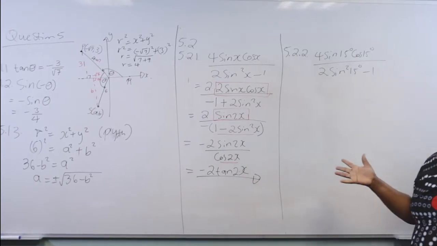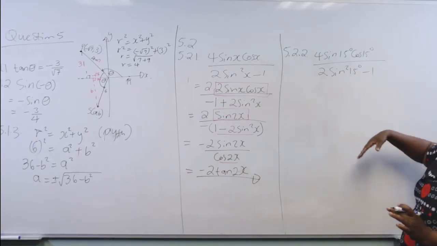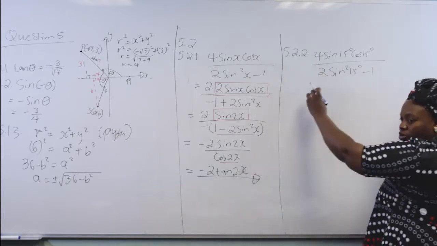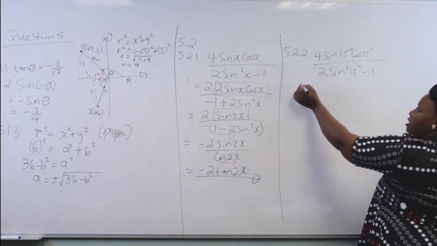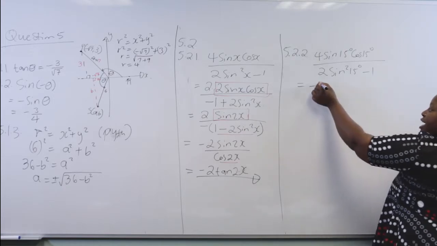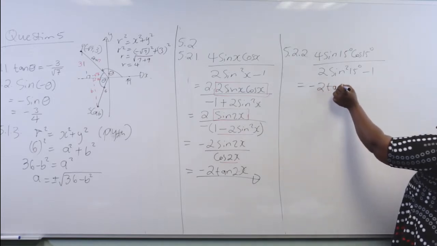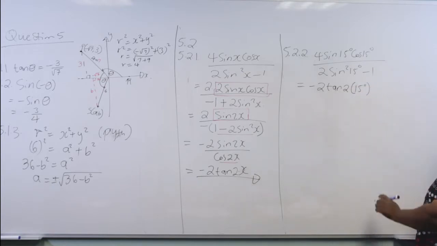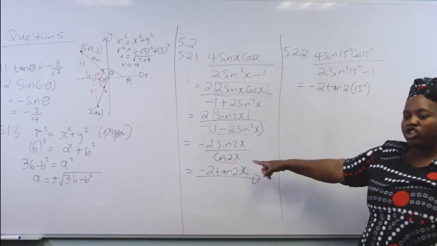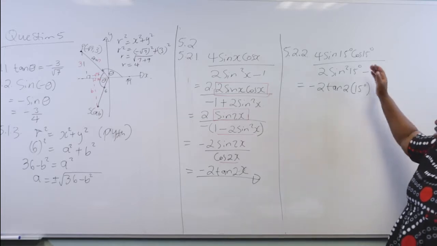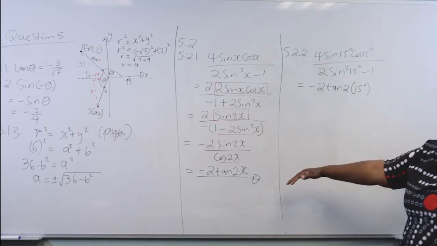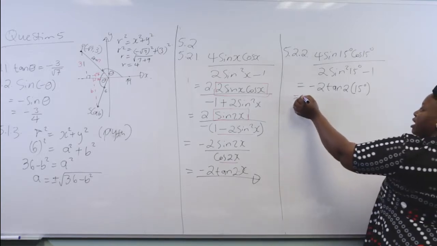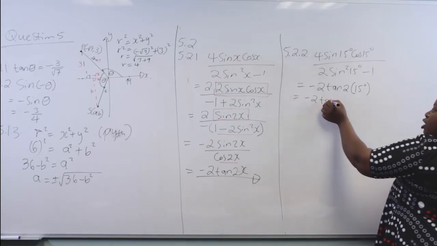There's nothing different. Now, you're not stressing. You're just going to go straight to the solution. That's what you do. You go straight to the solution, and you're going to say this is equal to negative 2 tan of 2 multiplied by 15, because what this means is that your x has changed to become 15. And that is the meaning of hence. Take that, use that to get the solution. Then that means you have negative 2 tan of 30.